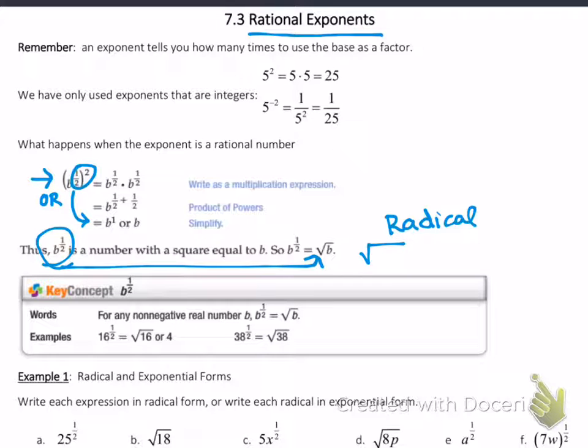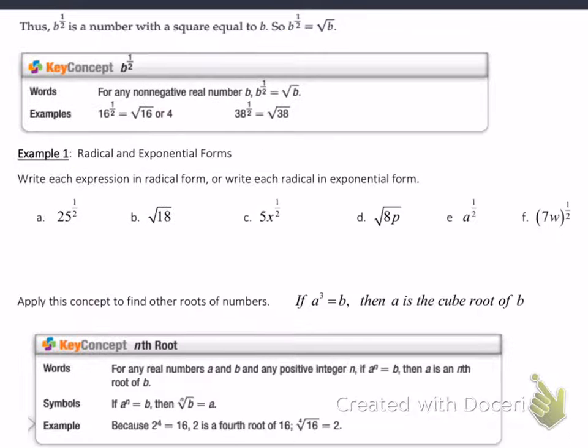So if you look at this first example here, 16 raised to the 1/2 is the same thing as square root of 16, and hopefully we know that the square root of 16 is 4. Same thing with this example, 38 raised to the 1/2 is the same thing as square root of 38. There actually is no whole-number square root of 38, so you just leave it there. If you scroll down, maybe I'll do a few examples, and then I'll let you do the last 3 examples. So this first example, we have 25 raised to the 1/2 power.